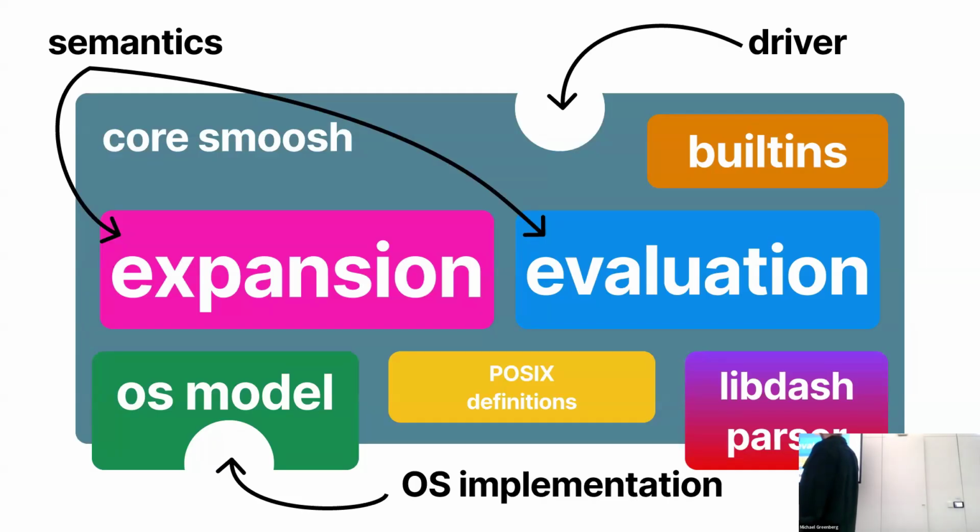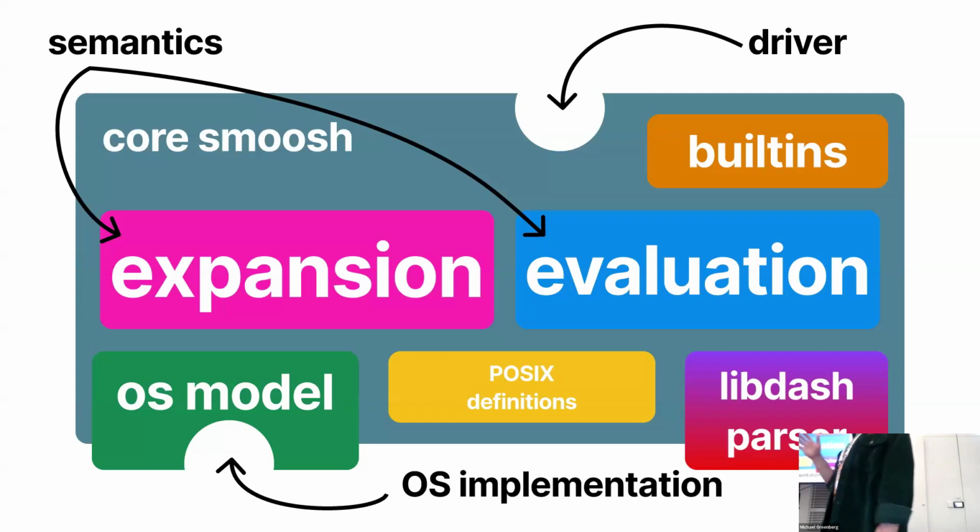The other things it has are definitions for things that you built into the shell, definitions for POSIX notions, but central to us and incidental to Smoosh, it has a parser. And this parser is through something called libdash, which takes dash, the Debian-Almquist shell, a minimal POSIX compliant shell that's the standard /bin/sh on a Debian or Ubuntu system. It's one of the most widely deployed shells by dint of that. So it takes dash and says, I'm going to turn you from an executable into a shared object. So I just want to call your parser function. I'll initialize you and call your parser function, and now I'll be able to parse. And I know that I'm getting exactly the right parser because I'm using literally the dash parser.